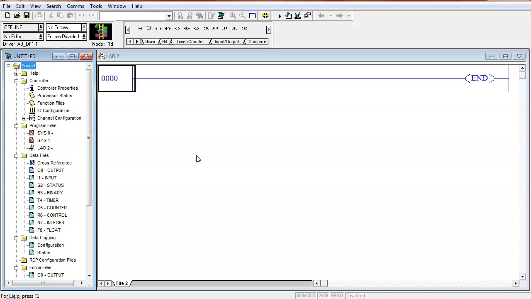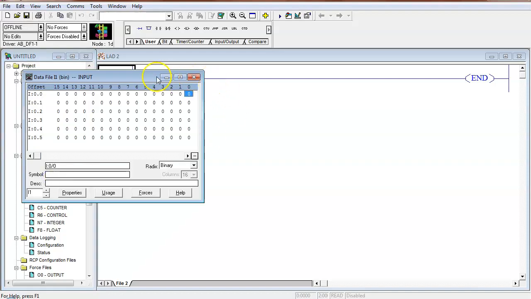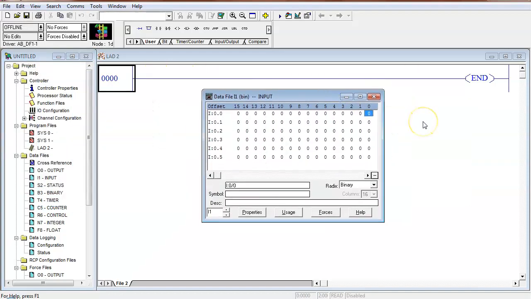Each one of those handles 256 entries, that's at least 256 words of memory. I'm going to come over and just click on the input, and this shows me the states of my inputs right now. So, of course, this is what we call the input data register. So when the PLC reads the inputs, it doesn't go directly into the program. It goes into this guy right here.